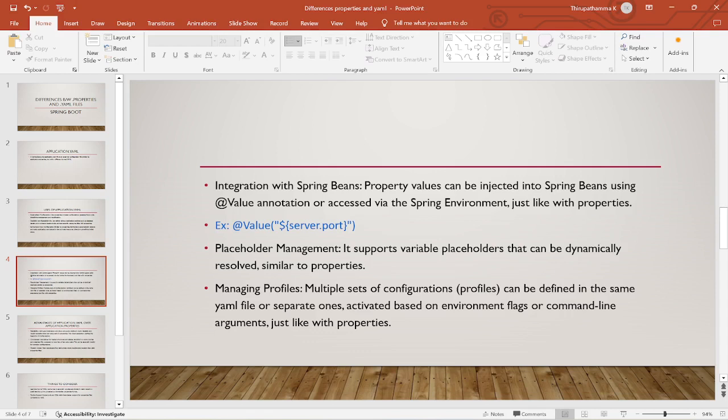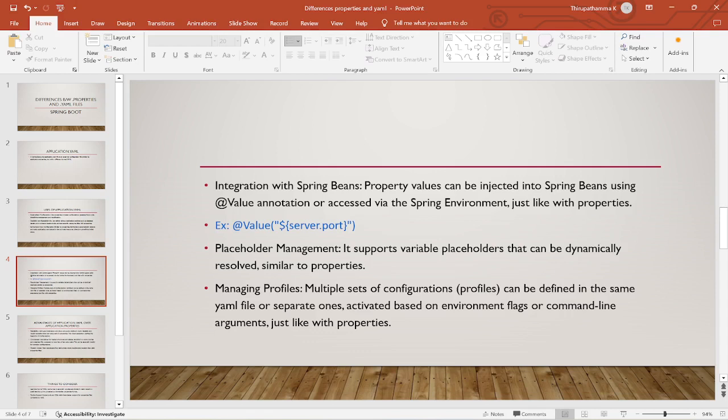Managing profiles. Multiple sets of configurations can be defined in the same YAML file or separate ones, activated based on environment flags or command line arguments, just like with properties. That means in application.properties, if you want to provide separate environment-based properties, we need to specify separate files: application-dev.properties, application-qa.properties, like that.